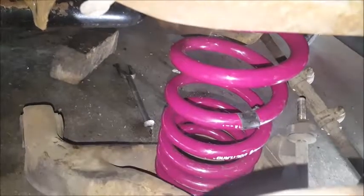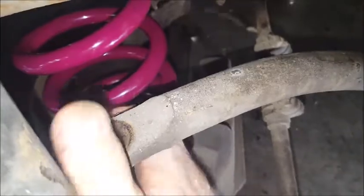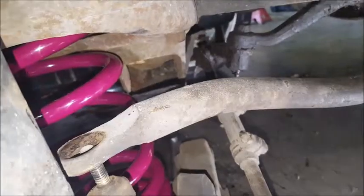Double take. Okay. It's easier when you have two hands. All right. So we're in. The index at the front. Make sure this dude is hanging out over here. Get up in there. Try not to hit the end video with your finger as you do it. And start the jacking process.